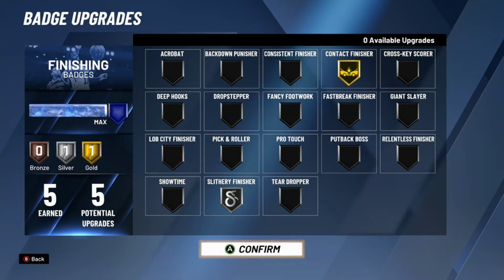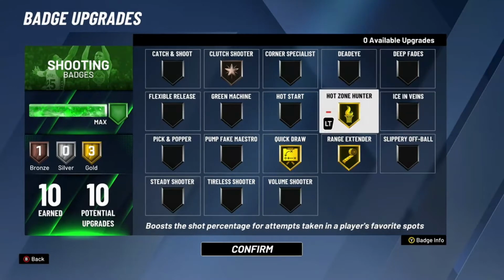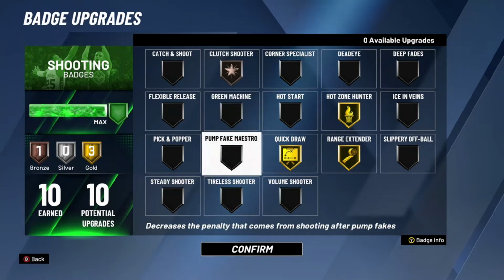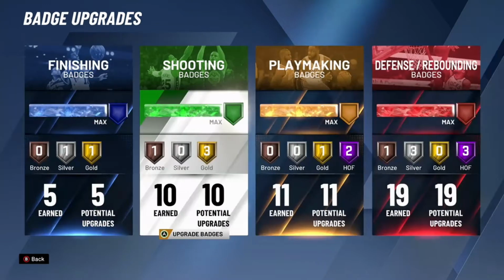And with Contact Gold and Slithery Silver, you're able to get consistent contact dunks. You can get good hop steps, good reverses, all that stuff. That's the perfect amount of slashing badges you need. And then with the shooting, 10's also the perfect spot. Hot Zone, Range Extender, Gold Quick Draw, and then Clutch Bronze. That's exactly how I like to run it.